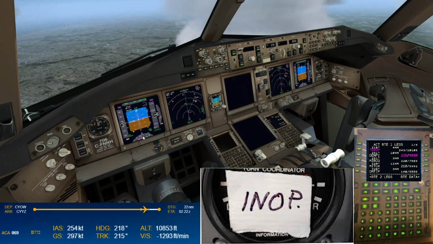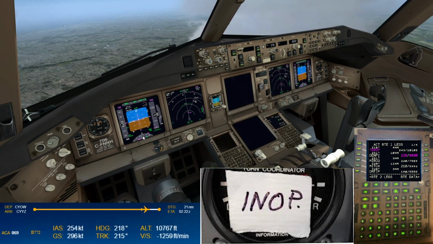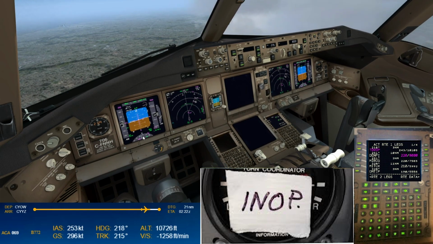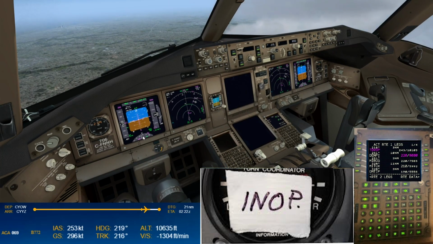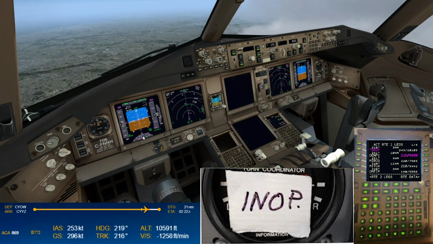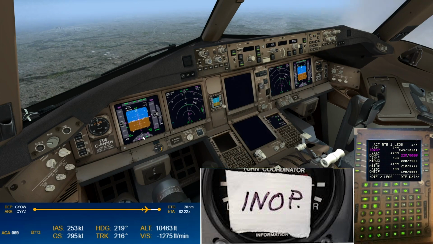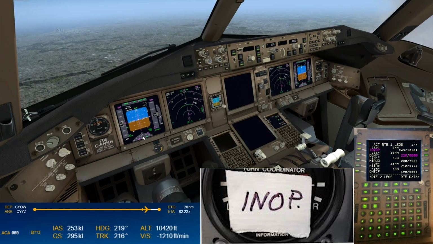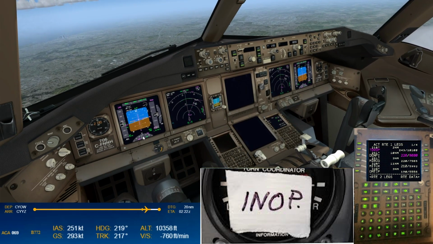So let's hope we can get on the ground before we run out of fuel and have to declare an emergency and glide in. Luckily, we are descending and thus bleeding off speed like there's no tomorrow.